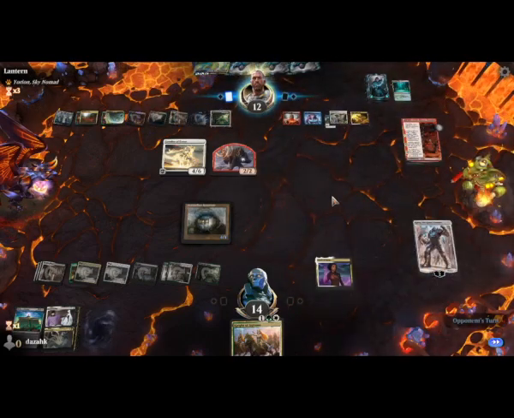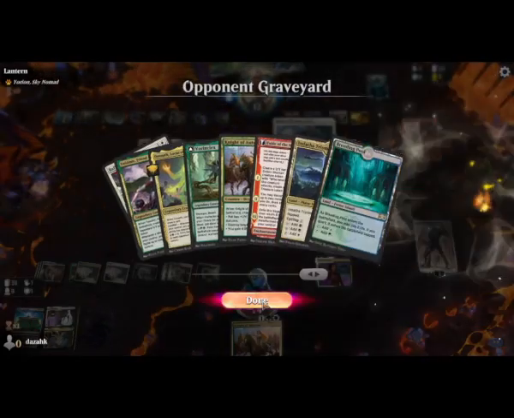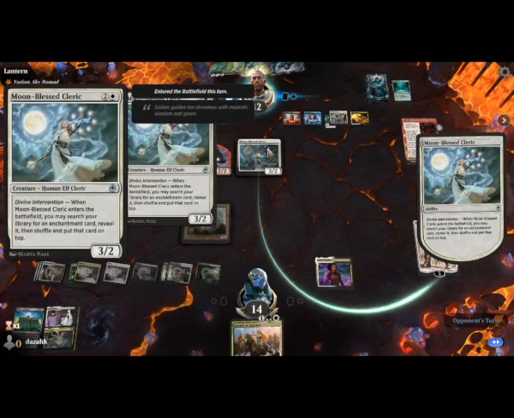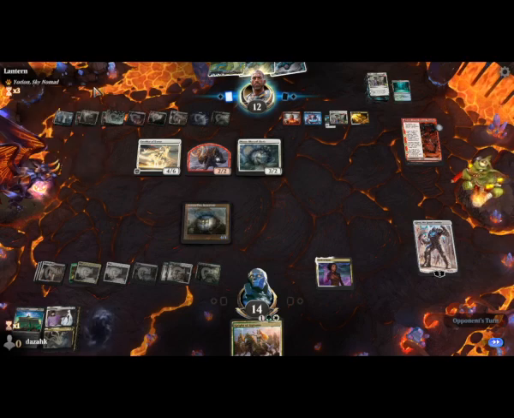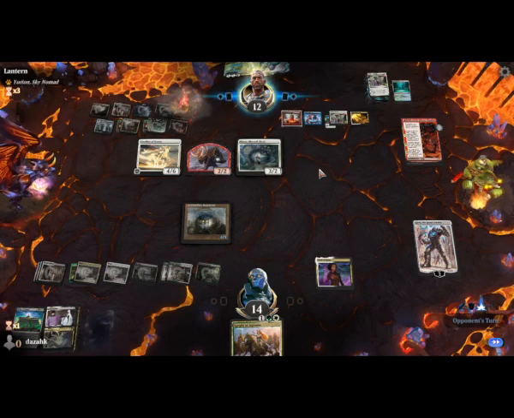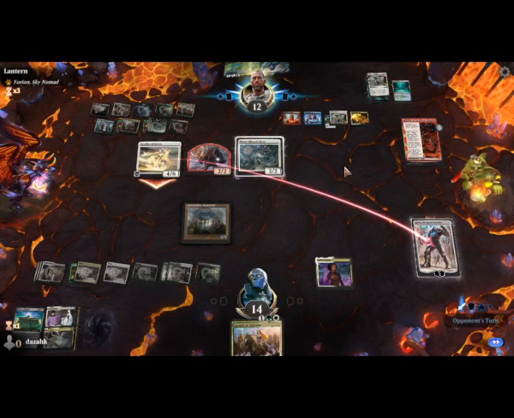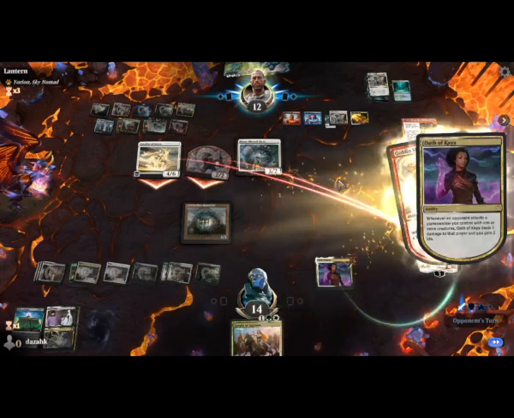Oh no. Oh, that's horrendous. So he can get permanents back at end of turn. What is that? Put another removal on top to just keep the Bolas Citadel locked down. Sort of makes sense. Okay, he's not attacking with that. He is attacking with that.